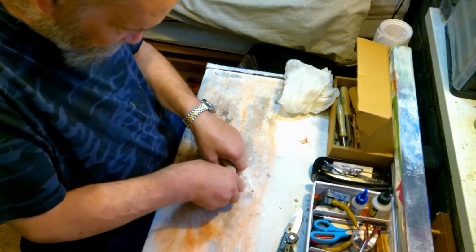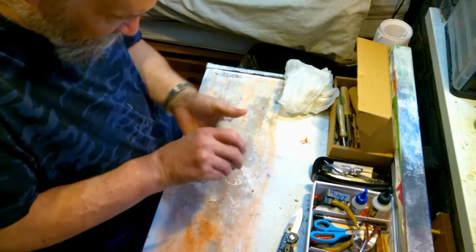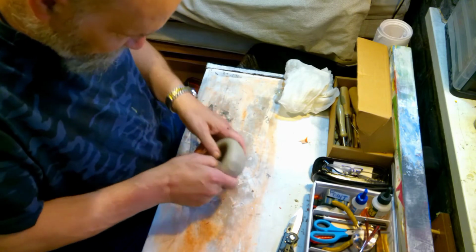Press it down in the middle if need be. The main point is to get it smooth and flat. See where we are? Yeah.